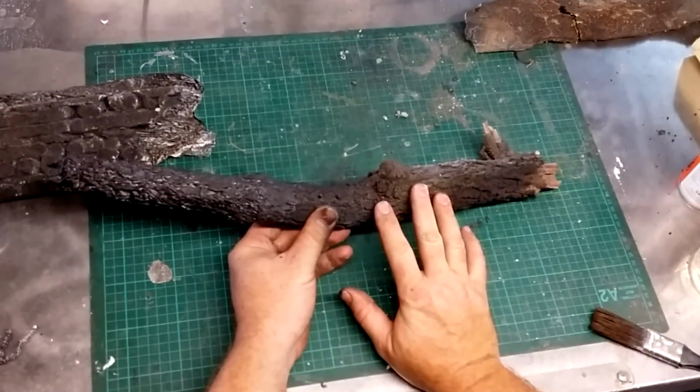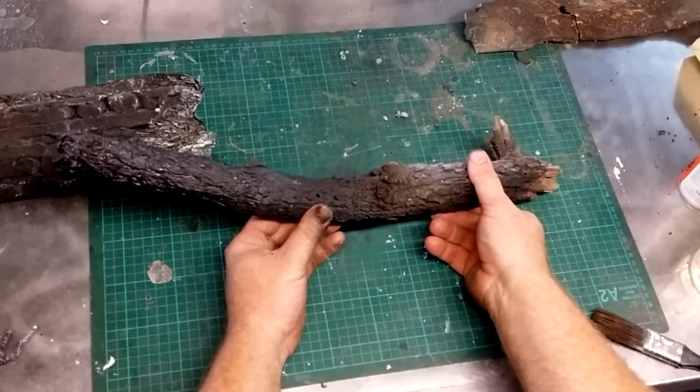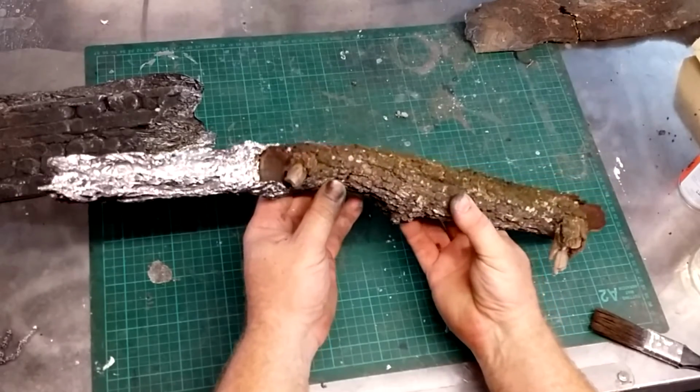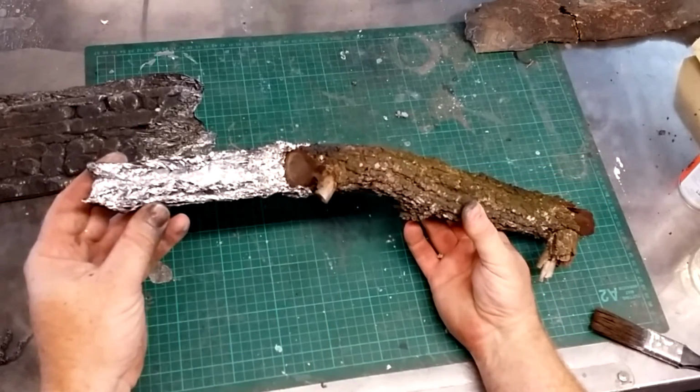To give you a bit of an idea, this piece that I've been using in the background there, you may have seen it or maybe you didn't. This has also been extended with the aluminium foil to create a larger branch piece than I actually had.